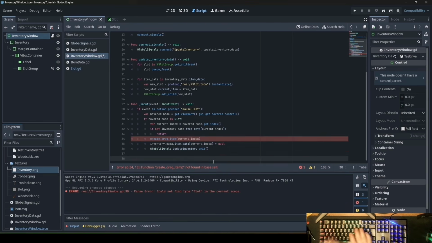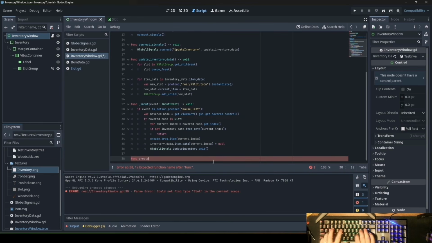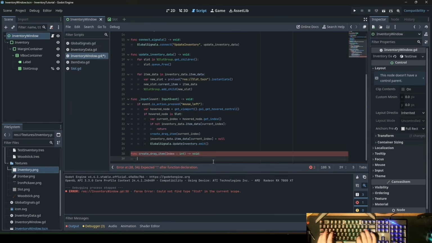So that we don't have this error anymore, we write this func create_drag_item, and we expect an index, so we say index as an int. This will lead to void like this, and here we first set the current dragged item. current_dragged_item_data equals a dictionary.